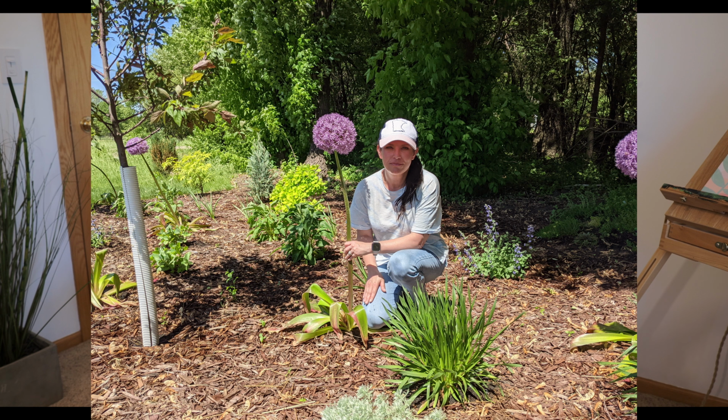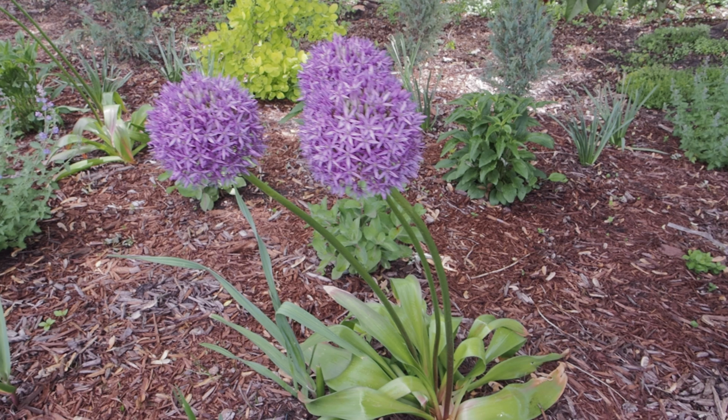Like I said, I started with just 5 plants. The first year, all 5 came up. They were gorgeous. And this is the second year. As you can see, there's 2 to 3 stalks and blooms per area that I originally planted. So they all multiplied. What I could do, after they die back, is dig those up and split those if I wanted them in a few more areas.